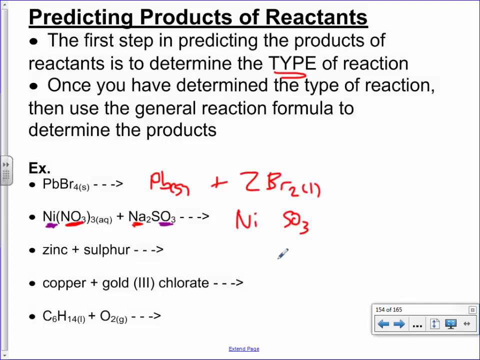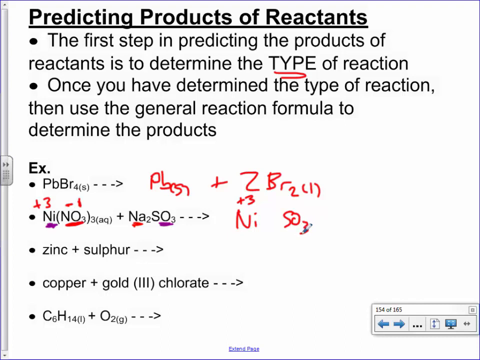Okay, so here's the issue then. Your periodic table tells you which one is most common by letting you know the first one is most common. But we can actually tell you which version of nickel we were using by looking at this compound right here. Nitrate is a -1, and we used 3 of them. It means we must have been using the +3 nickel. When using equations like this, if you start with a +3 nickel, we're always using a +3 nickel. So even though +2 nickel might be more common, if this one started with the +3 nickel, this one here better also be the +3 nickel.